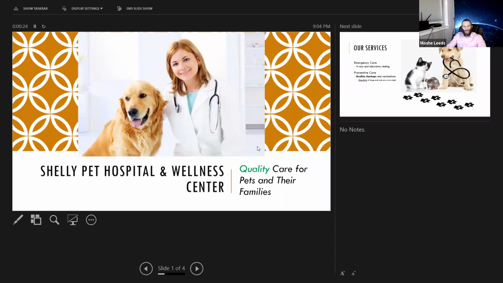Okay, so this is called the presenter screen. Now on the presenter screen, there's a lot of very functional tools for one who's giving a presentation, for one who's presenting the PowerPoint. That's why it's called the presenter screen. So you see some very practical functions here. Number one, you have the current slide.